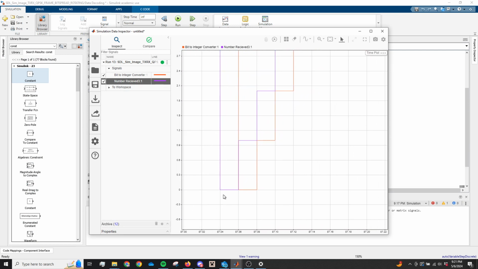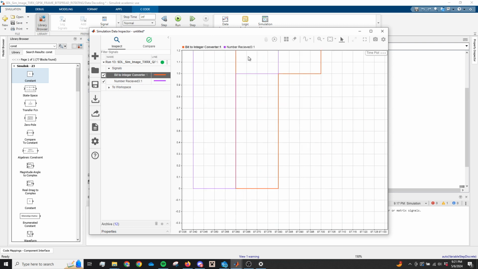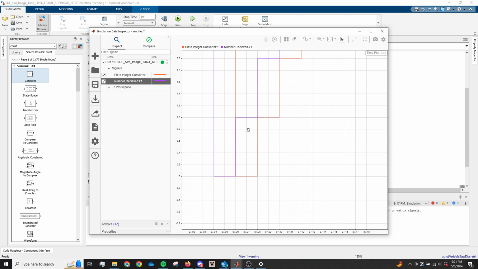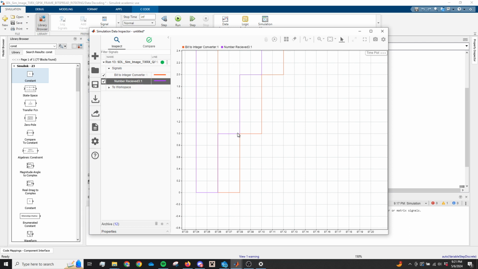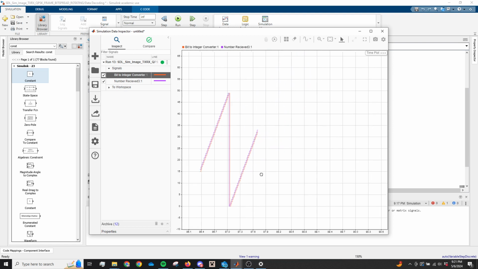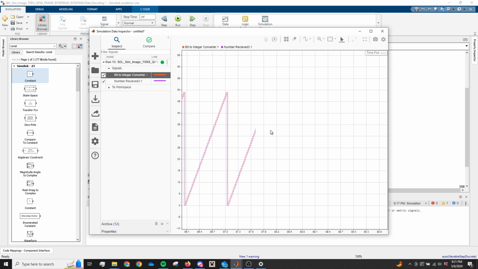So the purple line, like I said, is the packet we're waiting for. So right now, it's waiting for packet 0. And here, the received packet number dropped down to 0. When they're both equal, the counter counts up by 1. And now we're waiting for the 1 packet. We receive the 1 packet, the expected packet jumps to 2, and we wait for the 2 packet. We receive the 2 packet, and we jump up, and so on and so forth, until we get to 50.